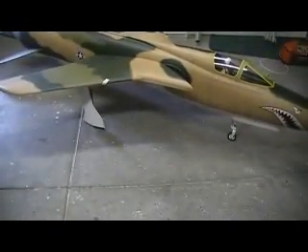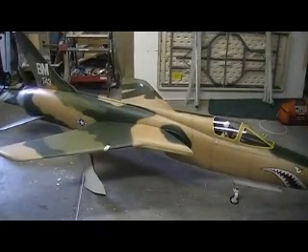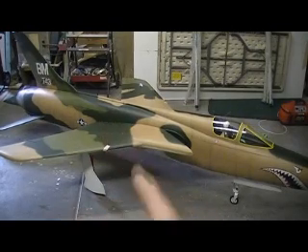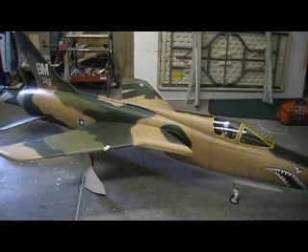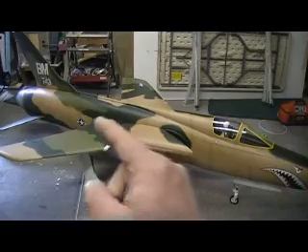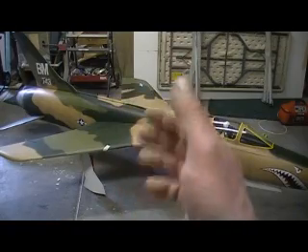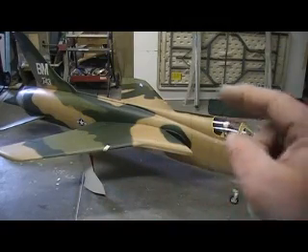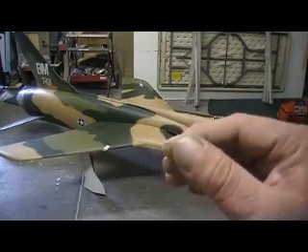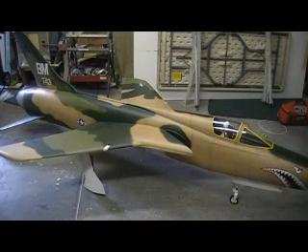I had a couple other questions. One guy was asking me about servos. What I don't like about the high-tech servos — yeah, I know they got big pounds of torque in there. They're fine for 3D planes and stuff like that. But when you're going over 150 miles an hour, 180, 200, you need really fast servos. And if you notice, these 8711s move faster than you could actually physically move that stick, where high-techs don't.